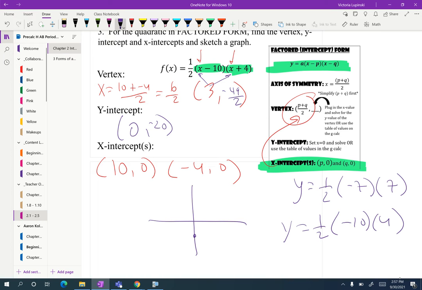3, -49/2. So -49/2 is -24.5. So that's going to be down here below it. Then if that was at 1, 2, 3, at 4, 5, 6, that's going to be your y-intercept reflection point. Then you're going to need a point over here at 10, a point over here at -5, and then again, you're going to go ahead and sketch those.